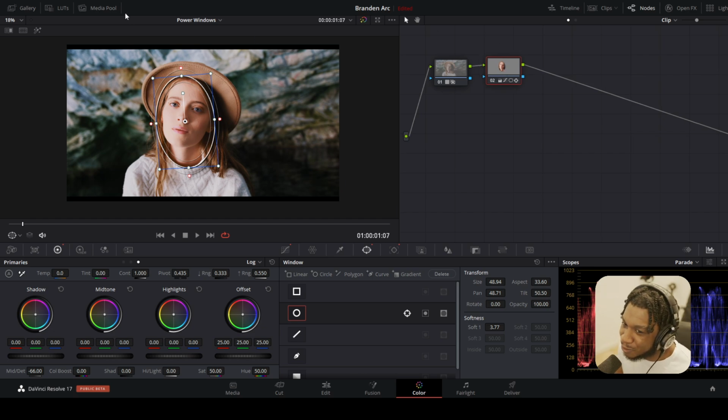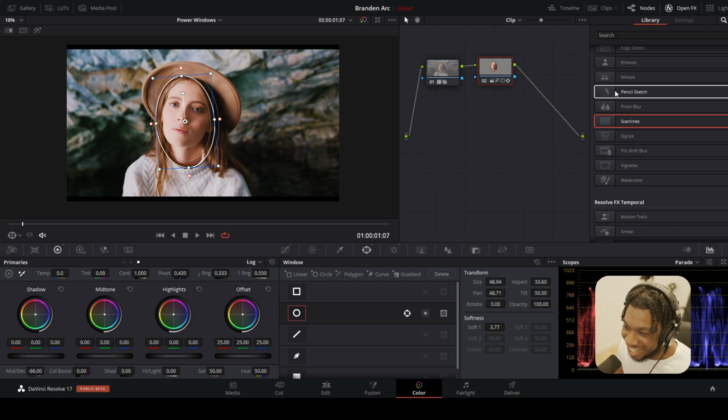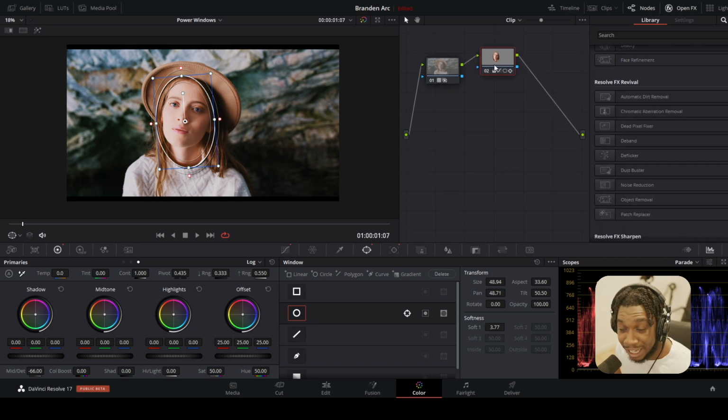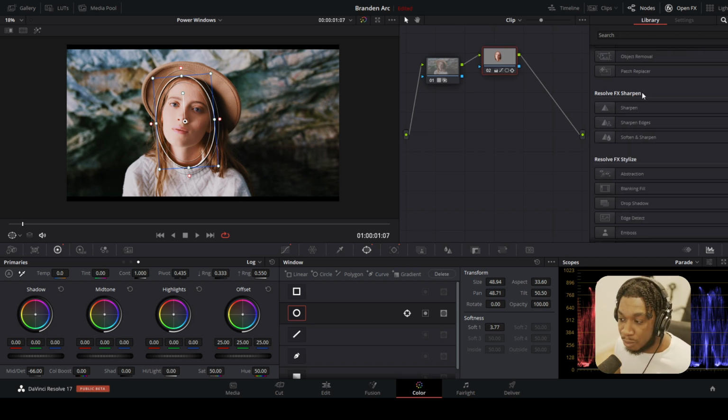Okay, so just look at the DaVinci Resolve right now. Just look at it. Look how beautiful it is, right? You can see we have all of these adjustments here, but we have one elephant in the room right now. What is it? Yep. Open effects right here. So actually right here, you can see that we have all of these effects. And since this is a node, we can actually manipulate the power window with effects.